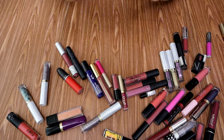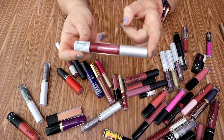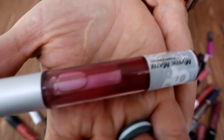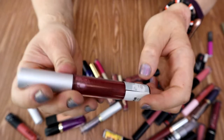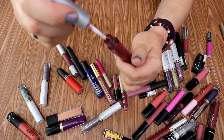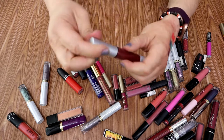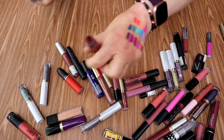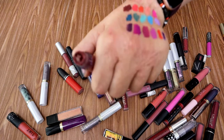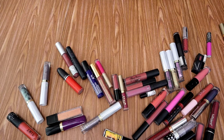I'm going to grab something I'm certainly going to get rid of. If you watch my other declutter collection videos, you might've noticed I don't like Notoriously Morbid lip products. I did this subscription box for a while — you can see their stuff separates. They say it's going to separate and you have to shake it up, but it's still a very watery sort of thing. If you knock over this tube, it's going everywhere — trust me. The texture is really unpleasant. The color is interesting, like a slightly metallic bronze-brown, but I'm going to toss this. Look at me, I got rid of one thing!